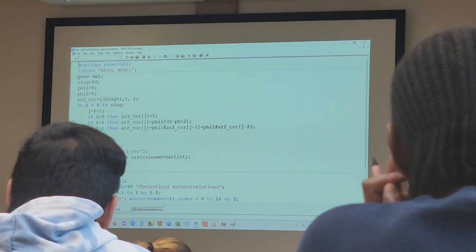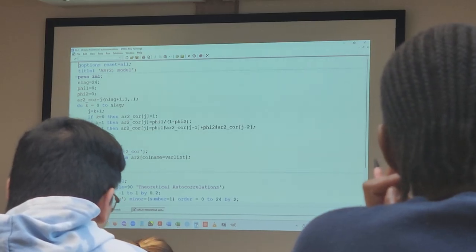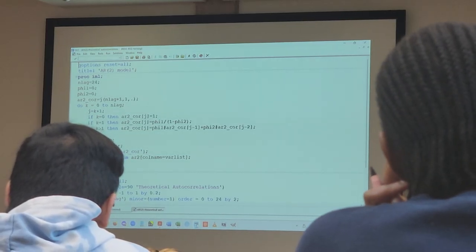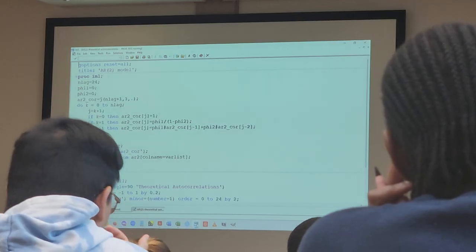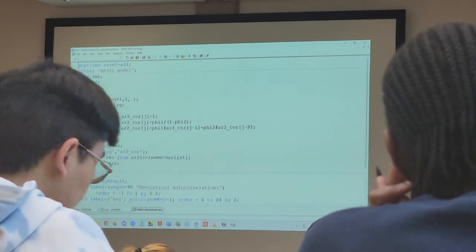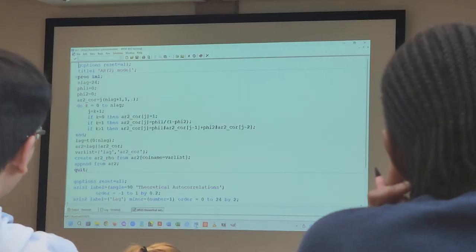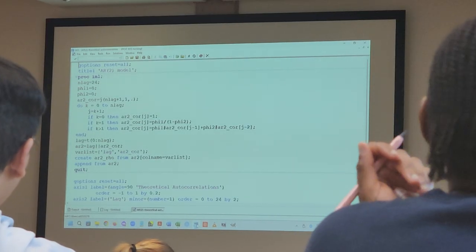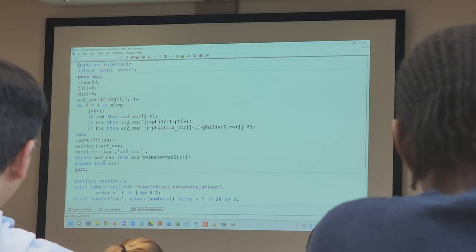In this program, I'm not simulating any data. There's no data simulation happening here. What we're going to do is calculate theoretical autocorrelations. With sample autocorrelations, we typically use SAS, PROC ARIMA, to calculate them for an observed or simulated series. Here we want to calculate theoretical autocorrelations, which we then want to plot. I want to visualize what's happening.